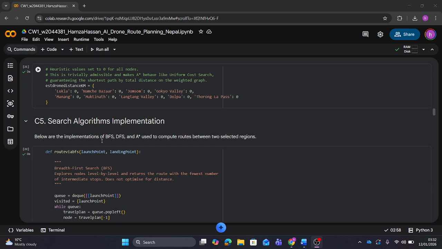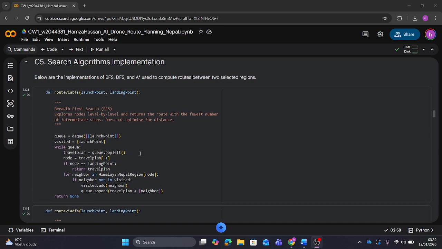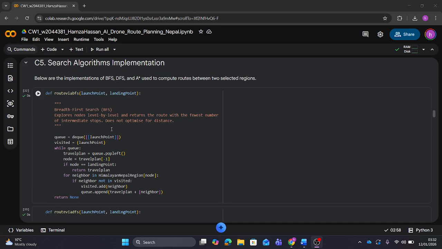So in the code, moving on to the search algorithms where I've implemented it. The first is BFS. BFS explores the graph level by level. It explores all of the nodes in one level before it goes to the next level.